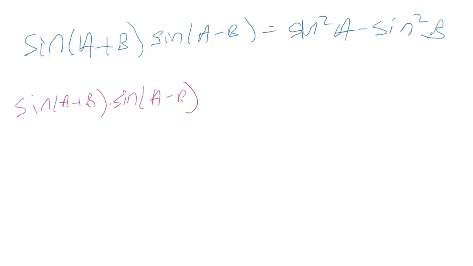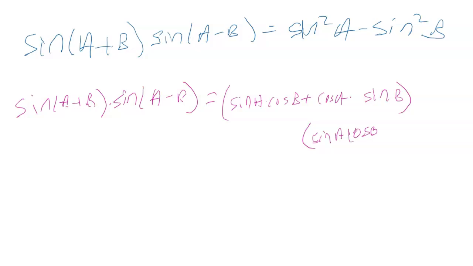Okay, so I'm going to do angle addition for sine and cosine. I can't even fit both of them on here. Put it in parentheses. Here we go. Sine A times cosine B plus cosine A times sine B, times, I don't want to do this. Not at all. Let's see, sine A times cosine B minus cosine A times sine B. And then I just multiply, and then stuff's supposed to work out.